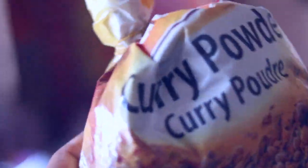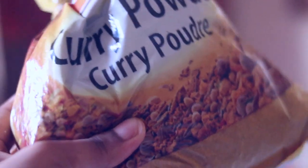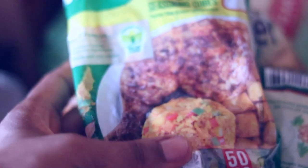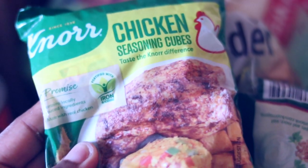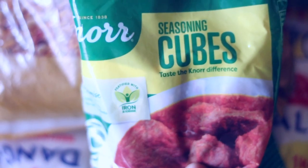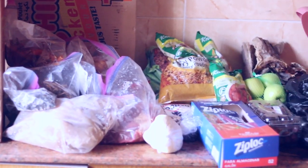Next, I got this big sachet of curry powder. I wanted to buy the medium size but they didn't have it, so I got this — it was about 4,000 Naira, not funny. I only use this Duper's brand. I also got these no-chicken seasoning cubes — looks like new packaging. I got these at 650 Naira each but found them somewhere else for 600 Naira, so I snatched them up. I use the beef cubes for jollof and the chicken cubes for chicken, turkey, and fried rice. That's my Ohingo Market haul.